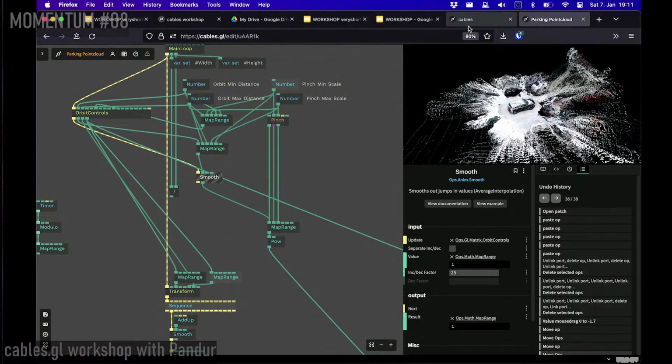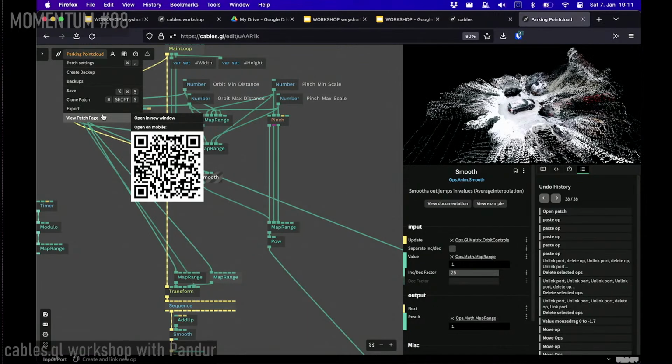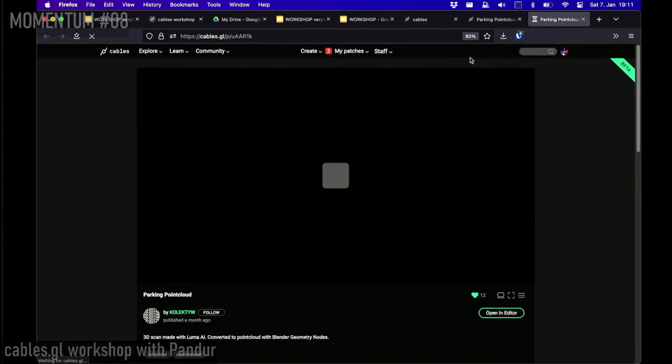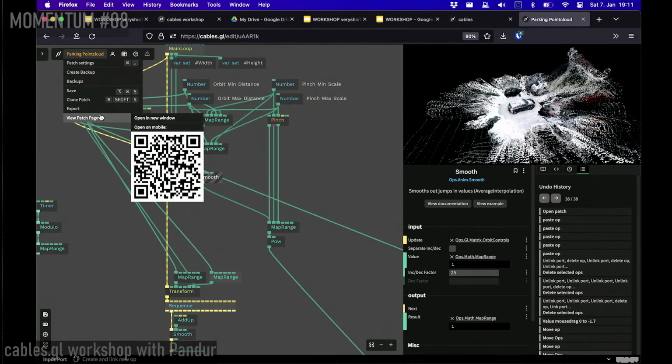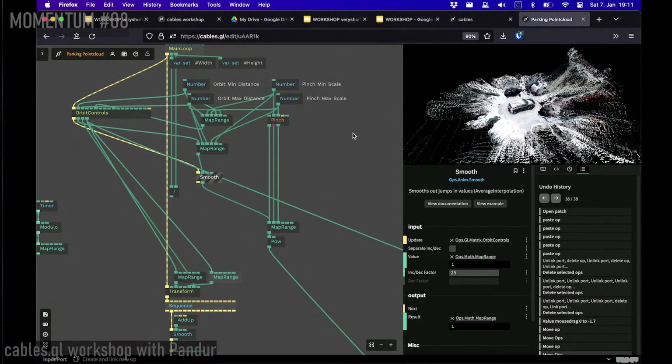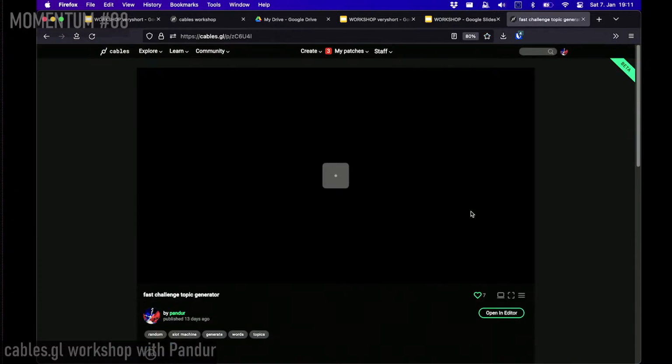Does it support two monitors, like an editor plus a render preview? We have basically no, but you can do this with our remote viewer. So you can open this in a new window or on a different machine, basically, and you can make changes there. Wait, I need to clone. Yeah, you can also open it on another browser window, but then you don't see the changes in real time.